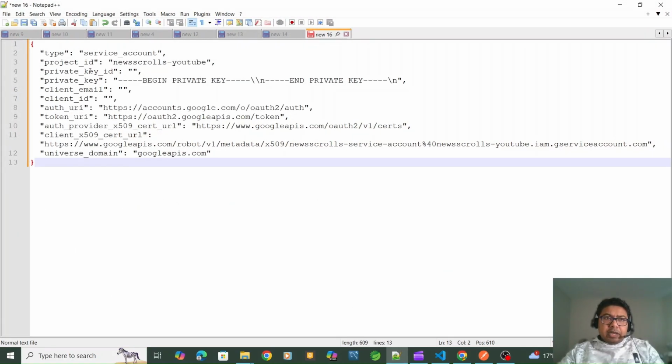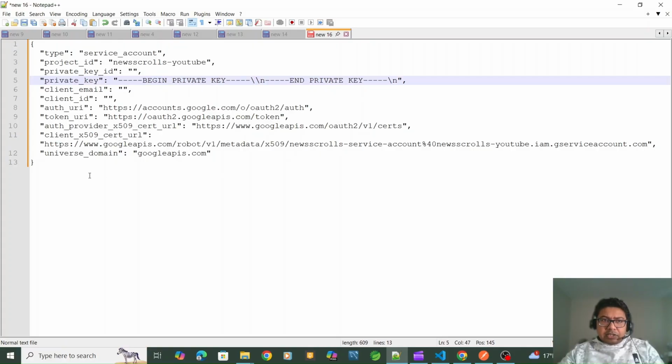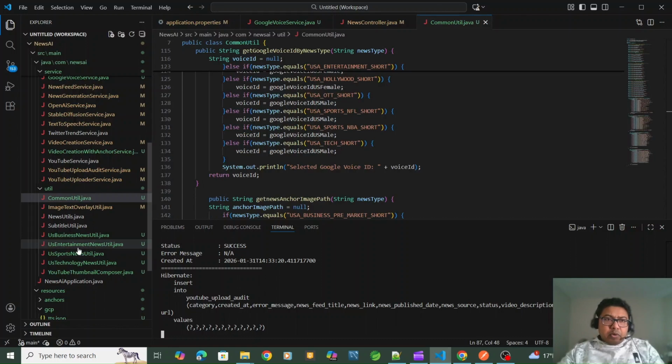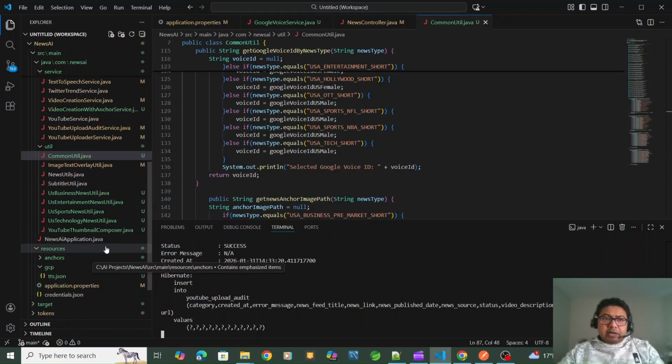This will be the key, where I have removed all this secret information. So you have a private key ID, private key informations here, your client email, client ID, all these informations will be there, and this is a JSON key you have to download. And then for programs, you can keep that JSON file somewhere inside your resource folder.